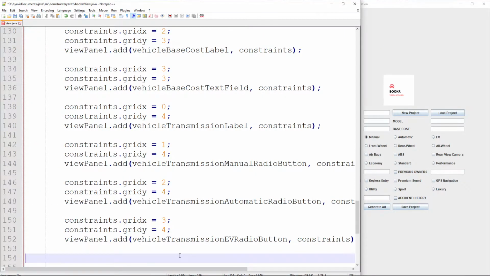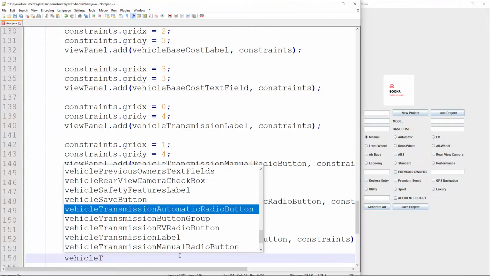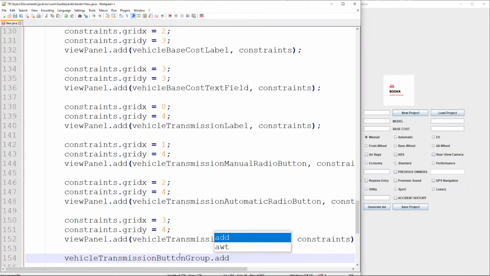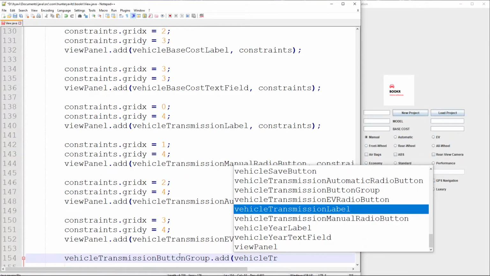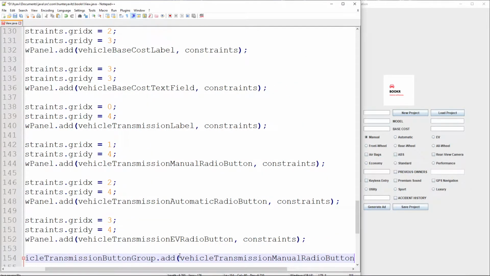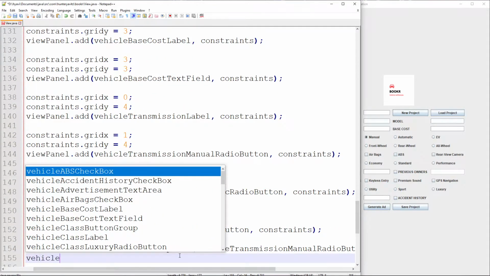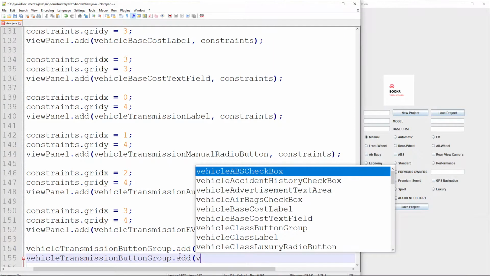And so let us take our vehicle transmission button group, and we're going to add the vehicle transmission manual radio button. And we'll do the same thing for the automatic.